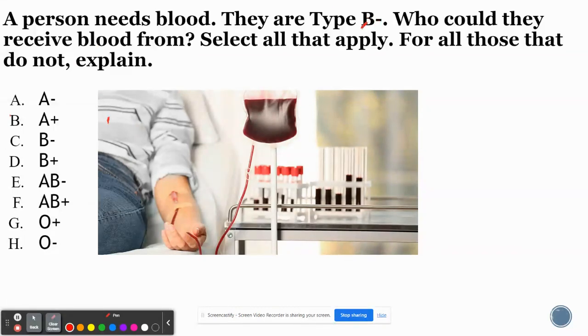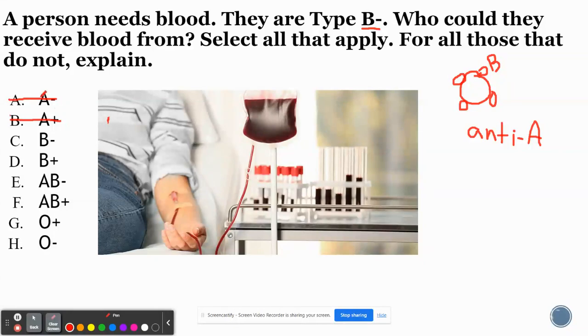So you are type B minus. If I'm drawing a red blood cell out, I know that I contain those little B circles. Doesn't really matter what shape they are. They're B carbohydrates. Let's just say that. Okay. So my body is used to basically B. It's used to B, but it's not used to A. So I'm going to make antibodies against A. I just dislike A. I'm anti-A. So right away, that means anything A, I can't receive because I make A antibodies.